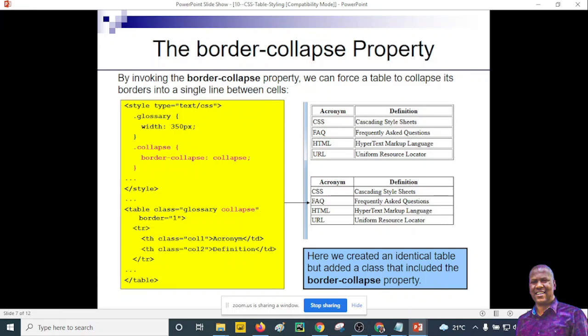Now the collapse property allows, I don't know how to explain it, but if you are trying to resize the page, the size of the page of your website, so when it shrinks, this kind of collapse option allows it to collapse to one line.